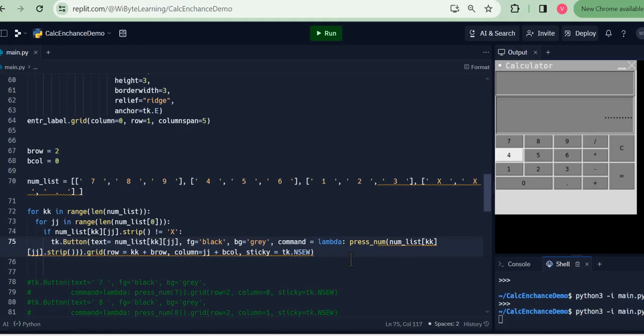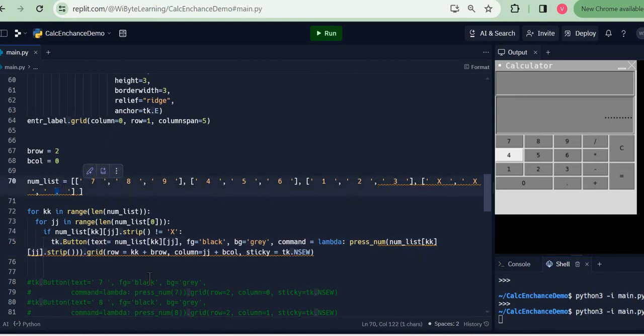But unfortunately, it doesn't work this way, because we are creating the lambda all right, but when we are calling this lambda, remember, we are calling it after these loops have completely run, which means kk and jj have reached their final values. In this case, kk would be 0, 1, 2, 3, and jj would be 0, 1, 2. So we are basically running it for the item which is 3, 2. That is why everything is being run for a decimal.